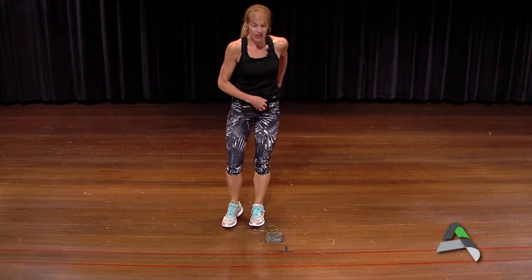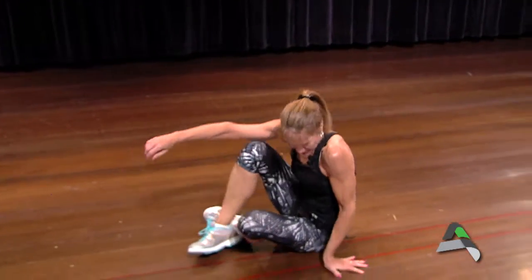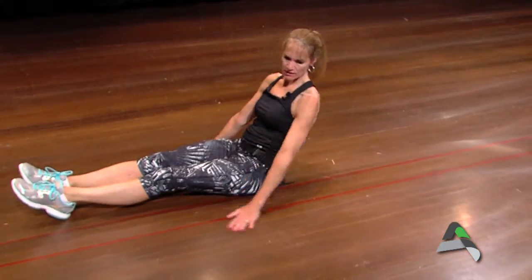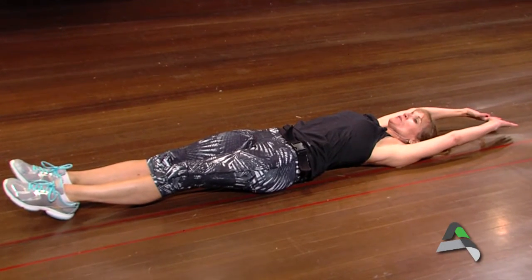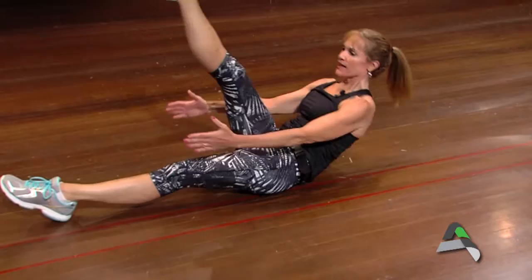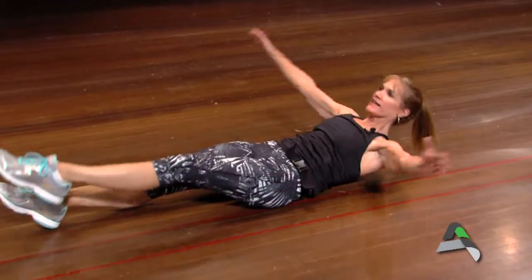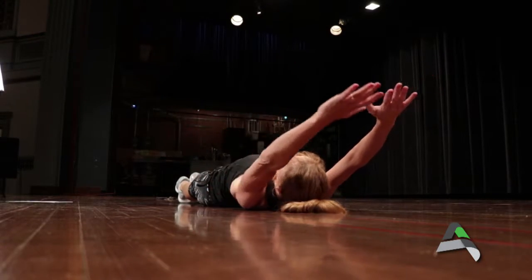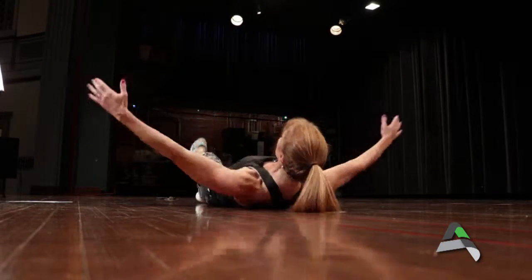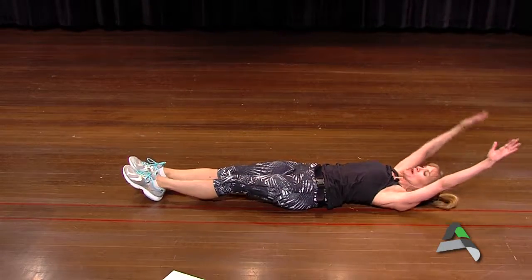Last exercise. Can't forget about our core. We want to lay on the floor. This is called a scissor sweeping. So we're going to extend the arms overhead. We're going to sweep the arms and lift one leg and back down, alternating legs. Make sure you draw the navel into the spine. If it's too hard to get it very high, keep it low. You can always modify the move until you get strong enough to lift up higher.